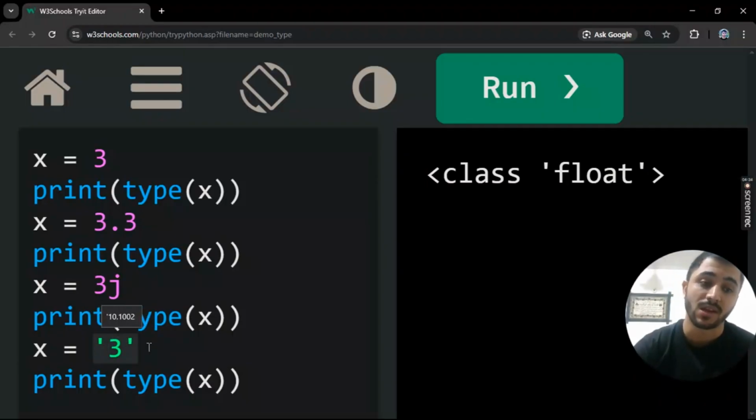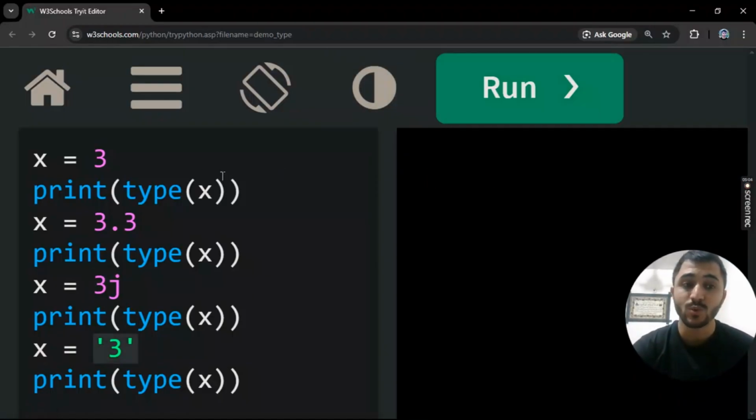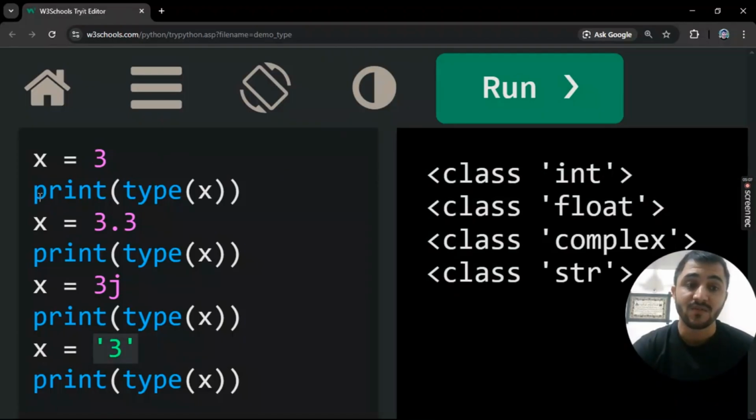For a number, we don't need to put any inverted commas; it is auto-detected by Python's backend as a number. Here it's a decimal number, whose type in Python is float. If you have a number with a letter, it is a complex number. And this one we have already discussed, it's a string. If we run this, you can see that each has a different data type.